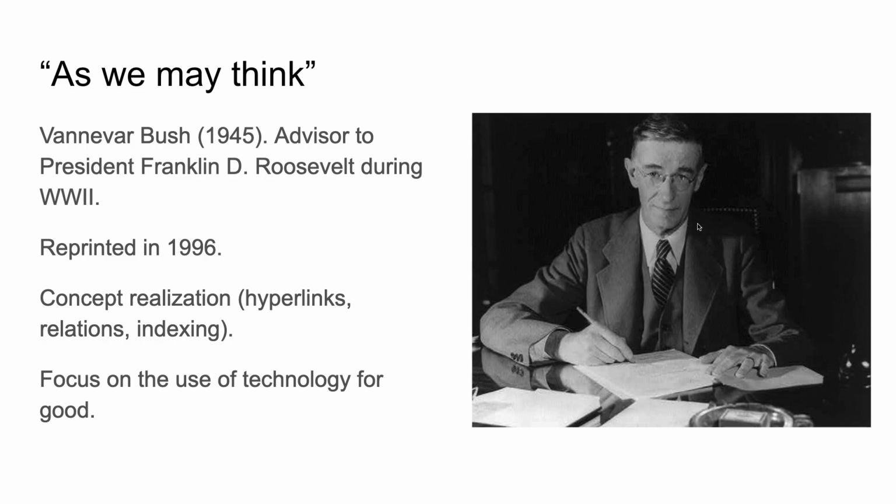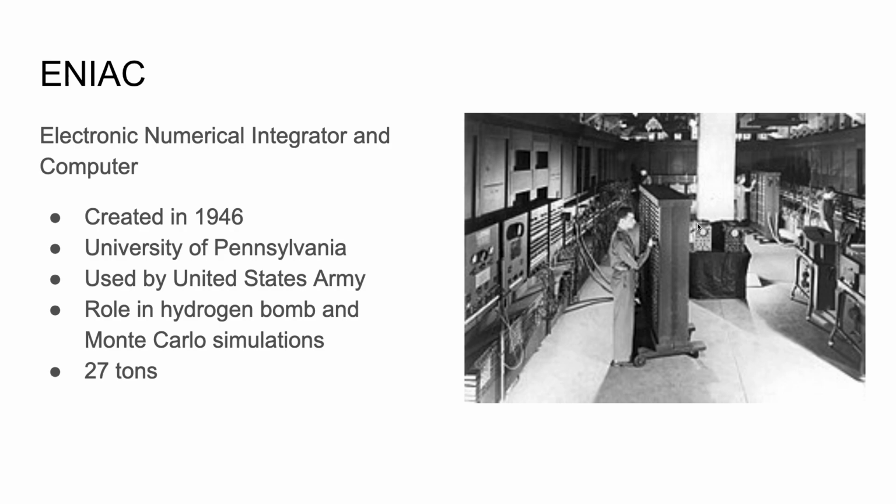Okay, so from that idea, we have the ENIAC. The ENIAC was created around the same time, in 1946, at the University of Pennsylvania, and it was part of the war effort. The role of it was to do calculations for hydrogen bombs, and Monte Carlo simulations, which are ways of determining statistics without data.